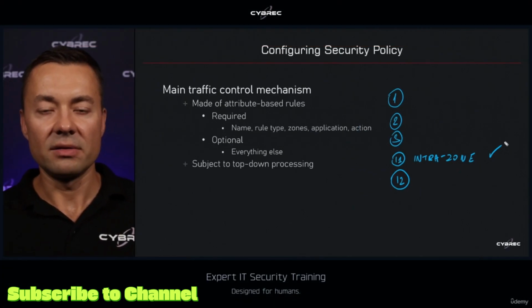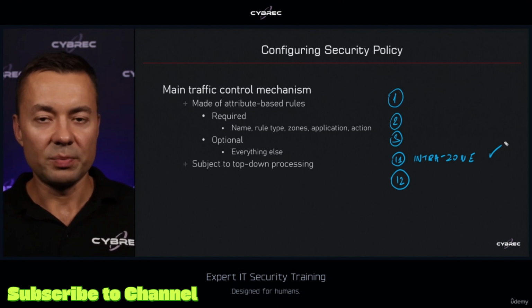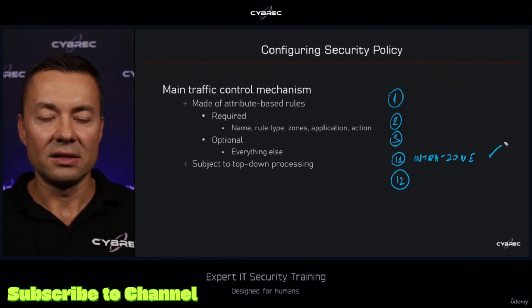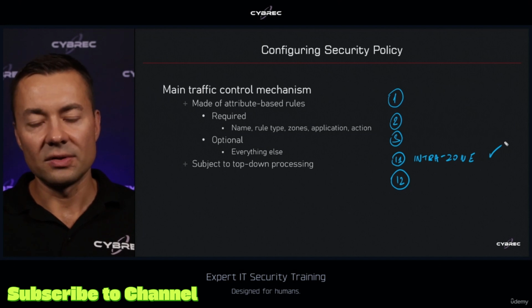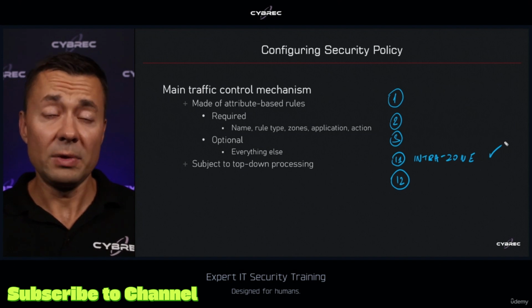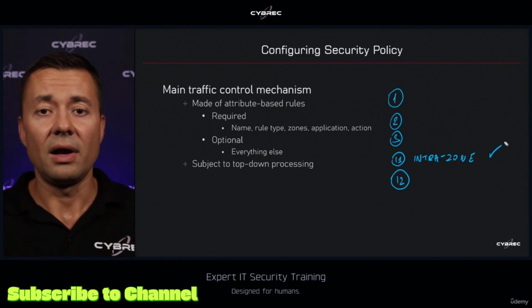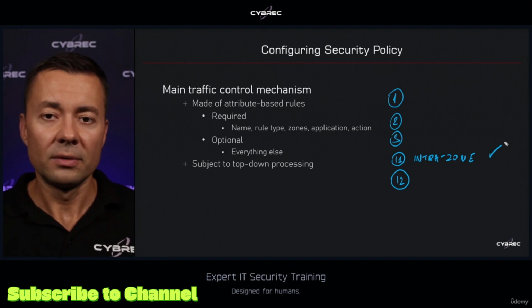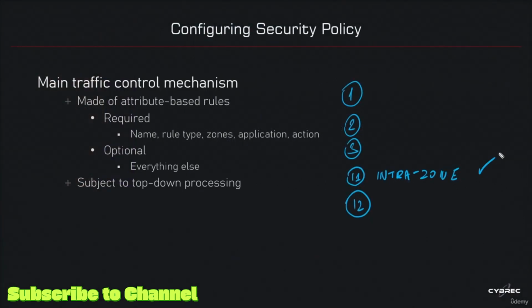Remember, when you get a packet on an interface, let's say Ethernet 1/1, which is part of the inside zone, assuming that the packet wants to leave across another interface that is part of the inside zone, based on that implicit intrazone rule, we will permit the packet, assuming that another rule higher in the policy does not block it. So top-down processing, which means that we check, evaluate the rules one by one, starting with rule number 1, looking for a match. We have a match, we stop evaluation.